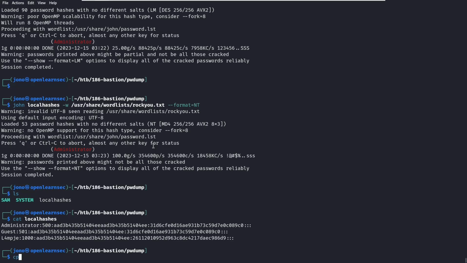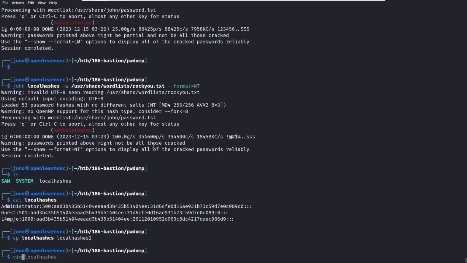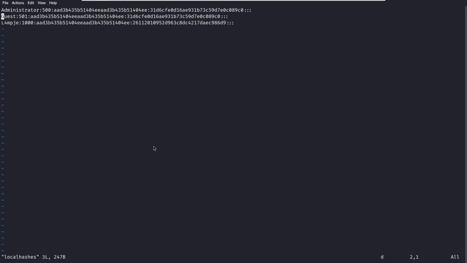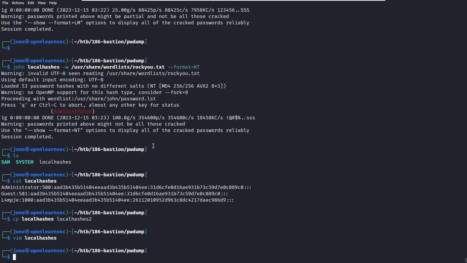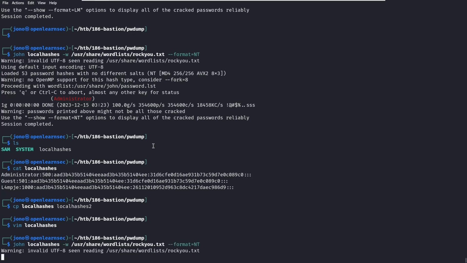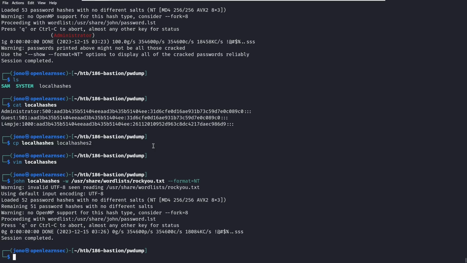Okay, let's copy this to local hashes 2 in local hashes. Let's just do one line. Is that it?